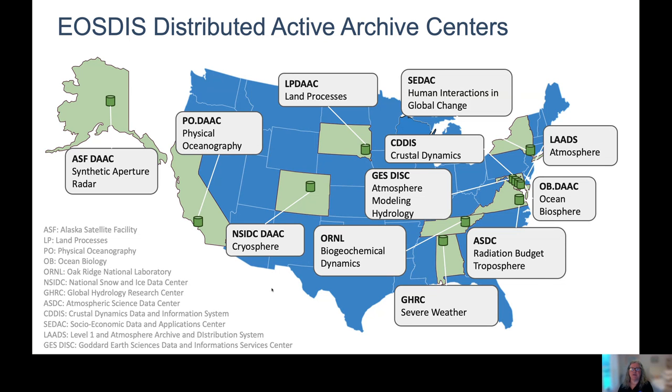The DACs are repositories located across the U.S. and organized by science discipline. Together, NASA and many of its DACs have been part of the World Data System Organization from before the inception of the EOSDIS. And since the beginning, NASA has had a long commitment to the objectives of free, open, fair data policies. Our constantly growing collection exceeds 38 petabytes of data and is almost 700 million files, or as we call them, granules. So the DACs have been storing and distributing data since the early 1990s quite successfully.